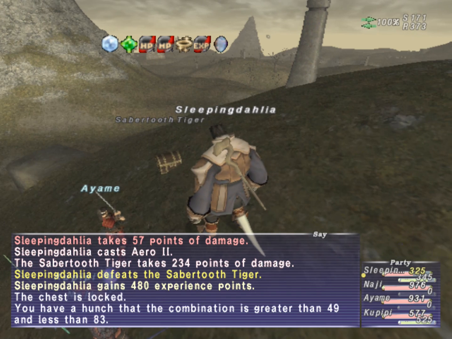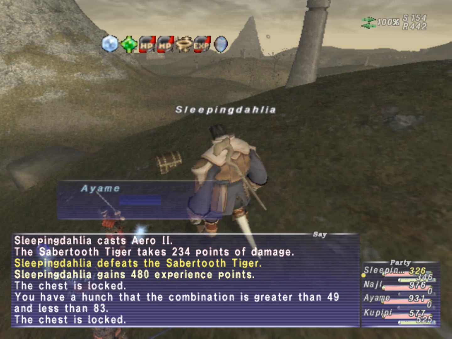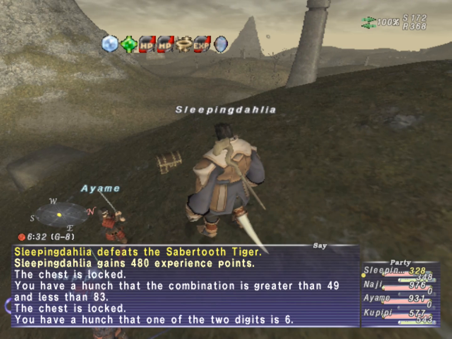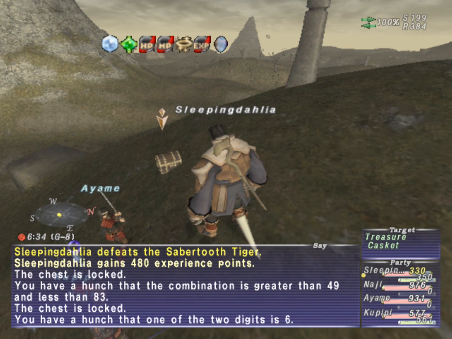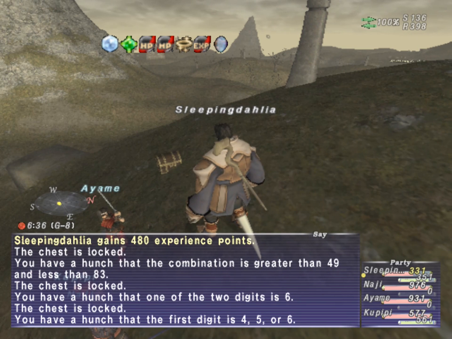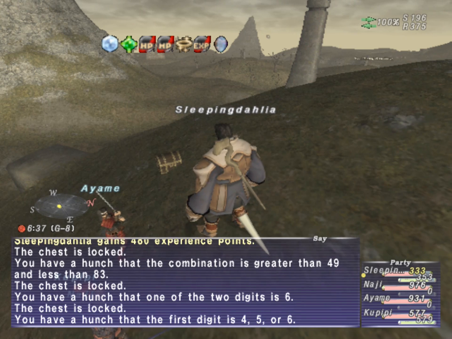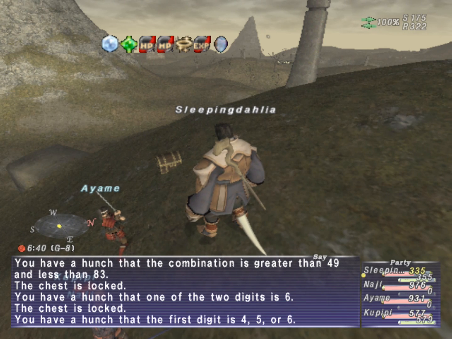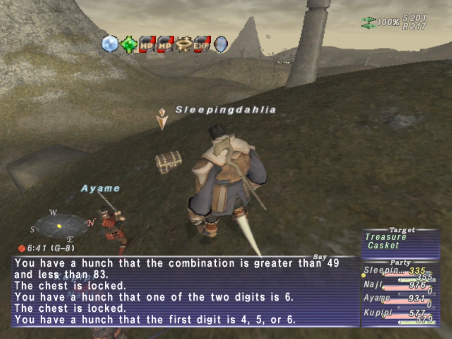More than 49, less than 83. One of the two digits is 6. So it can be anything in the 60 range, or it can be 56 or 76. Not near enough to start guessing. First digit is 4, 5, or 6. Which isn't enough information. Well, it eliminated 76. It can either be 56 or anything in the 60 range.